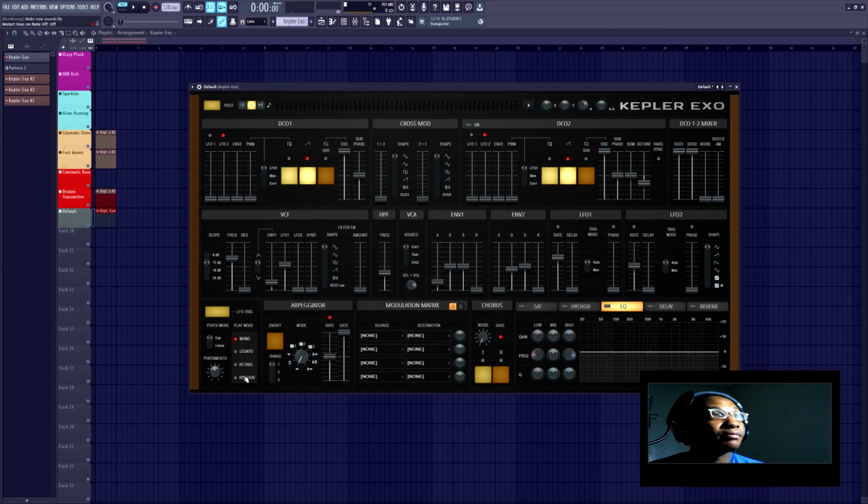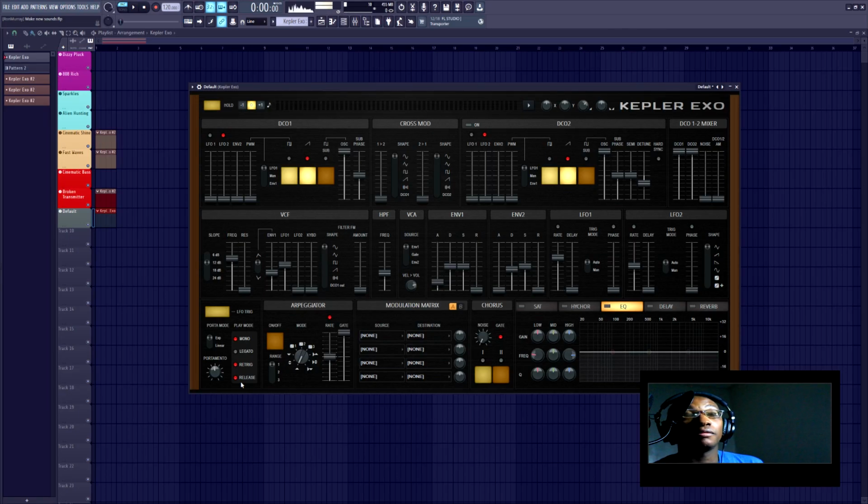Happens really fast. When I retrigger, so you can see each time I press a new note, the filter is affected. So the envelope triggers the filter again.